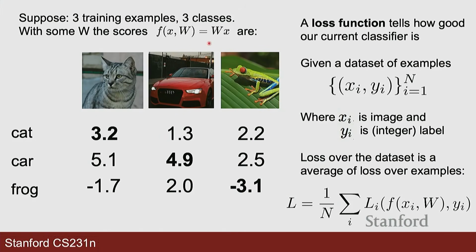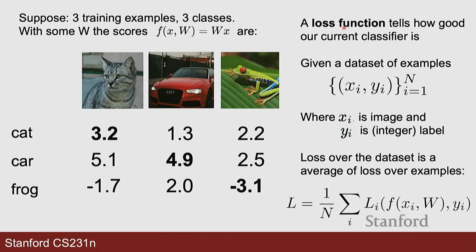So here's a very specific example of a linear model. When we multiply our input X by our weight matrix W, we get the resulting scores for these different classes. You can see that for cat, it's not doing so well because car has a higher score, and we want the highest score for the correct class. The second example does pretty well because it's doing it correctly. But in the frog example, it gets it completely wrong, where it's by far the lowest score of the three. So intuitively, we can tell that these scores are not very good.